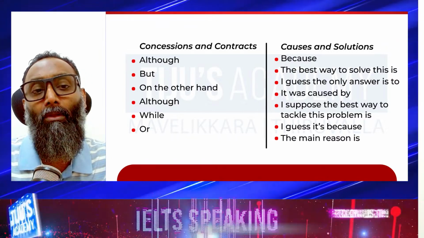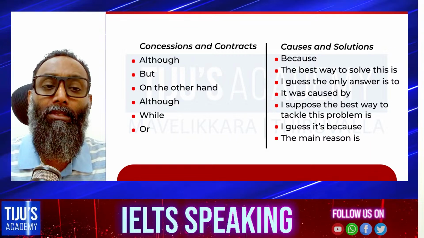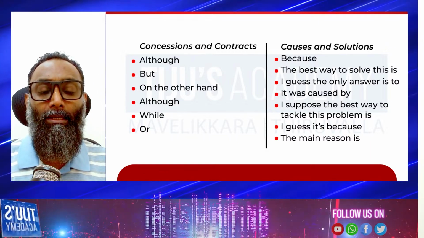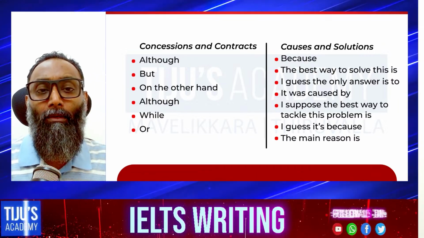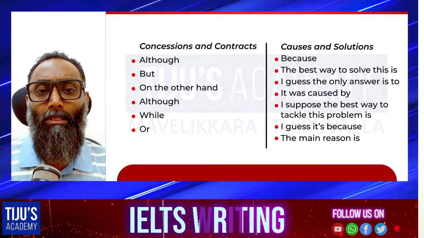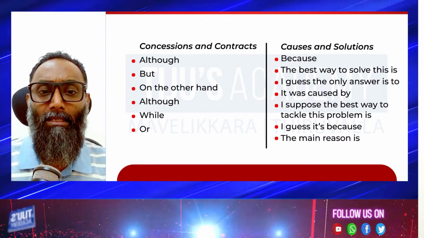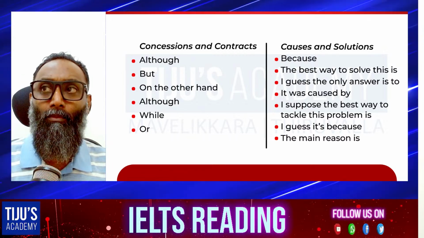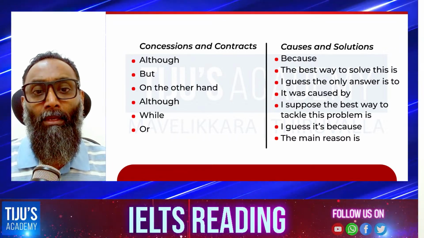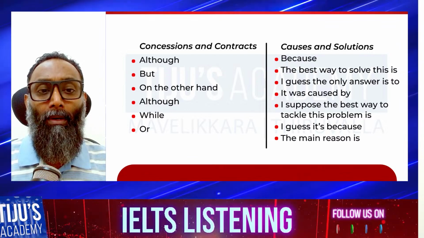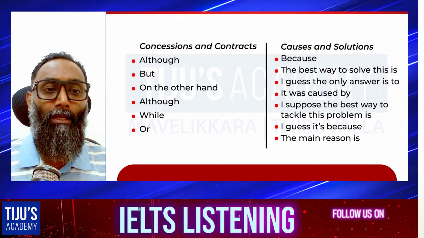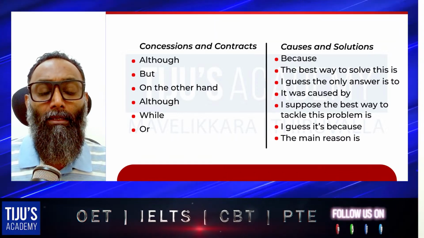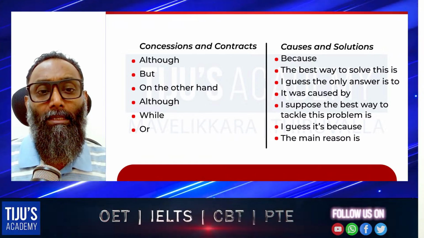Because as you all know, in part 3 you need to extend your answers. For example, part 1 is a short discussion. There it's yes and no, likes and dislikes. The maximum you can say is 2 or 3 sentences, which is the maximum the examiner is expecting from you. But when it comes to your part 3, that is your follow-up session, the examiner expects you to talk at length. A few more sentences are expected.